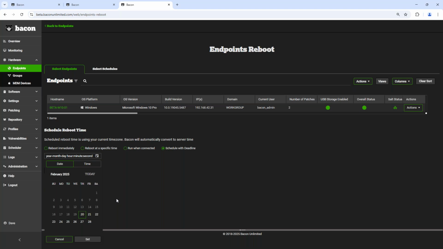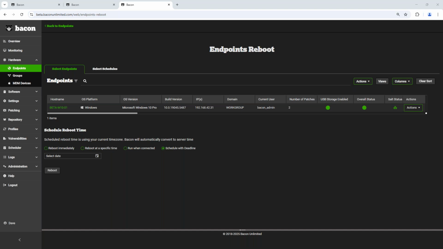We've replaced the built-in Windows notifier because it's, well, let's just say it's inconsistent about when it pops up. So we've added our own notifier that will essentially let an end user know, hey, you've got patches or a pending reboot from patches. Please schedule a time before, let's say Friday at 5 or 6 or 7, whatever you set. And they will have to do it by that time, or the reboot will happen automatically. And they'll be notified multiple times.